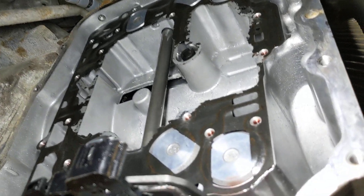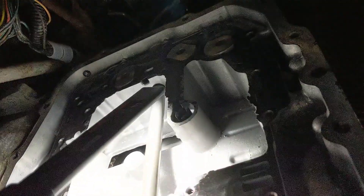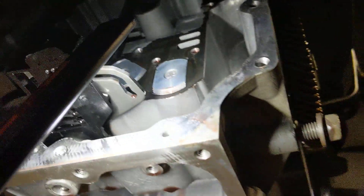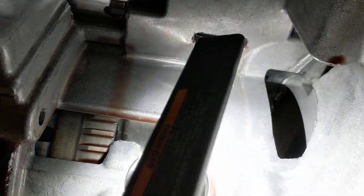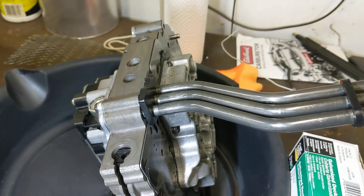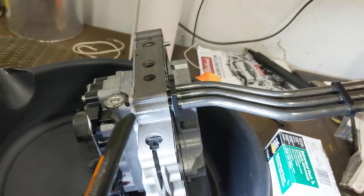Then you've got to remove your valve body. I'm going to need a new gasket — unfortunately this one tore to pieces. Make sure you don't lose this little seal right here; sometimes people replace those, sometimes they put them in backwards and that causes problems. The biggest problem people are going to have pulling the valve body is these three tubes. They go into this passage here and plug right into the compounder assembly, and they come from the bottom of the valve body.